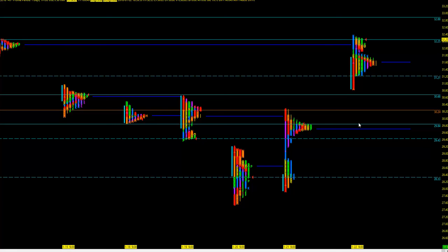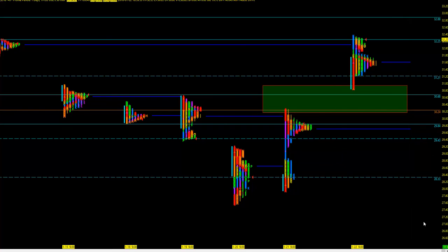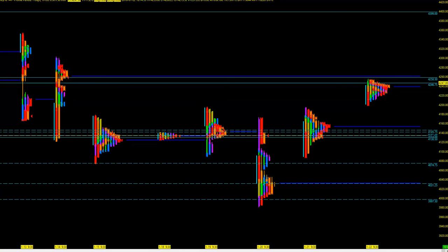These are the holes that I talk about, when price action clearly jumps upside and leaves this regular trading hours hole. These kinds of holes eventually get filled. Now, whether you don't watch regular trading hours or don't believe in open gaps, it doesn't matter. If I can't prove it to you on the NQ here, and all I'm talking about is the index futures, I'm not talking about stocks or ETFs.